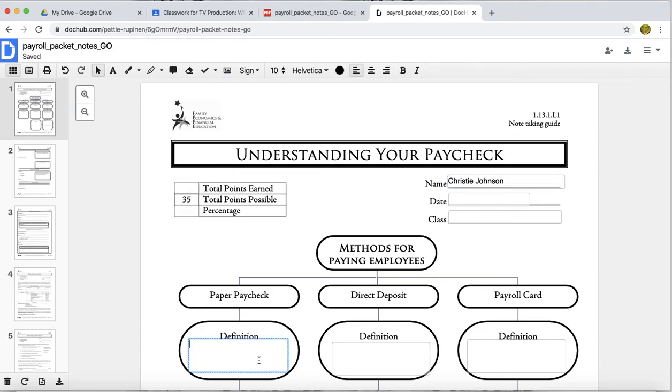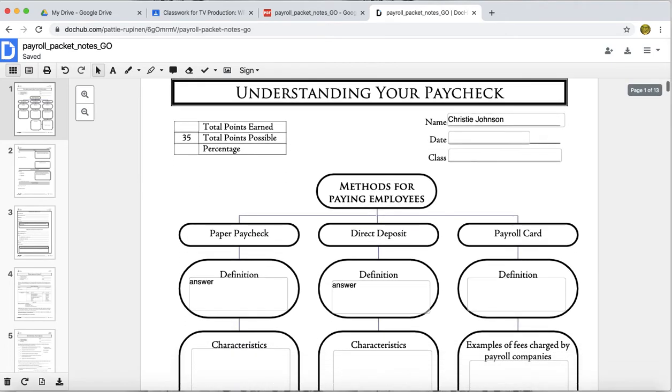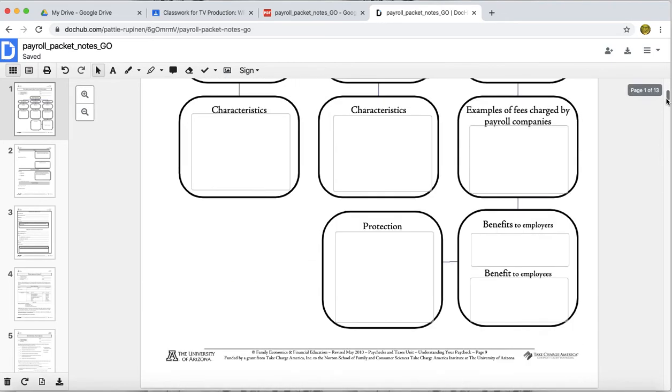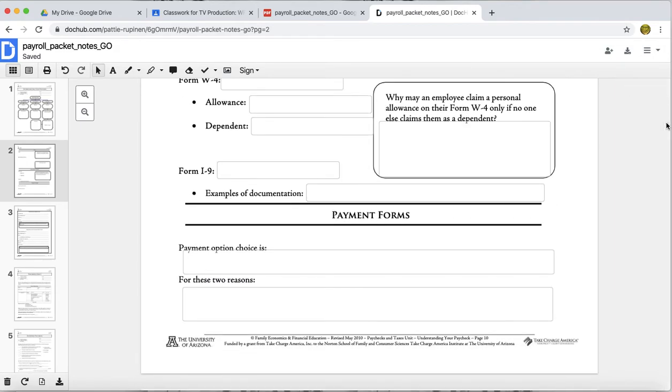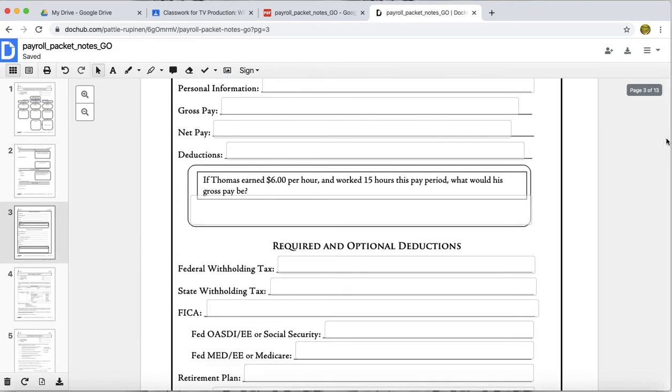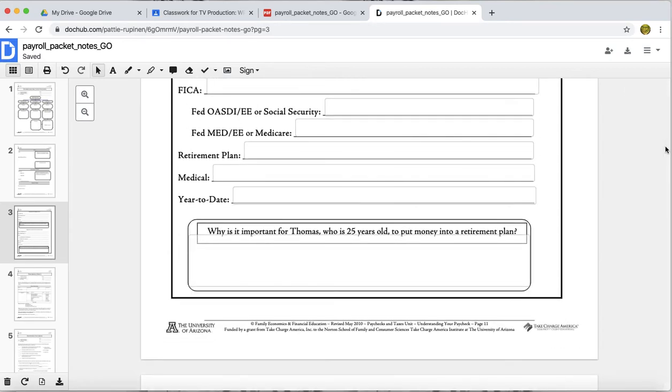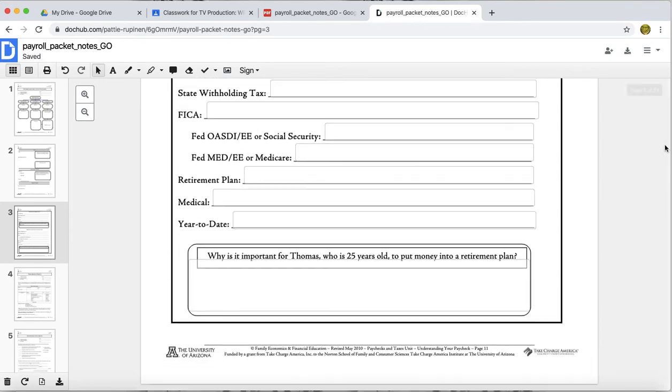So the student is going to add their answers to all of these boxes that are now found in your Google DocHub version of this PDF, and it has automatically added all these boxes. This is nothing that I had to go in and do. DocHub just does it whenever you open those documents in there.